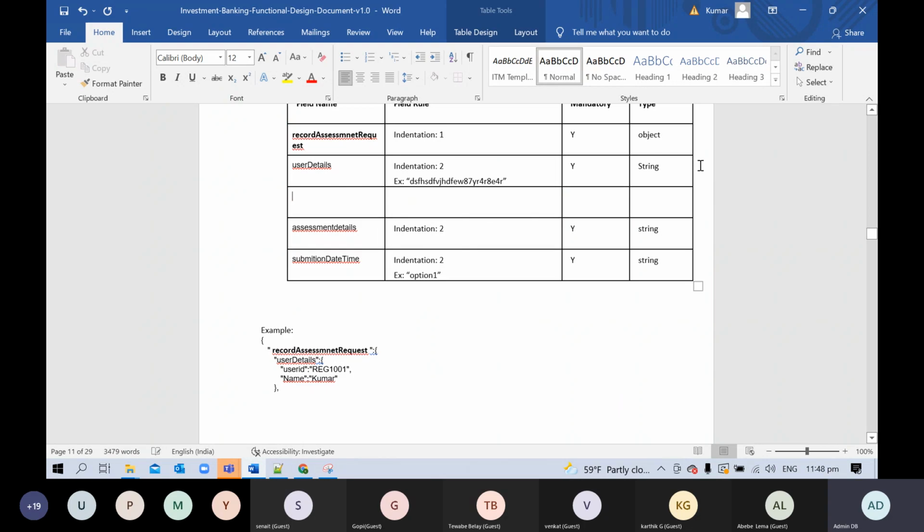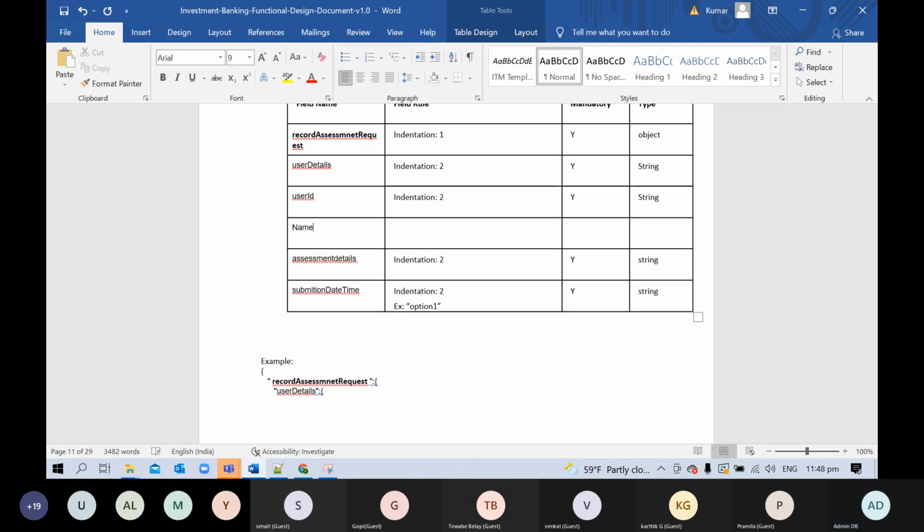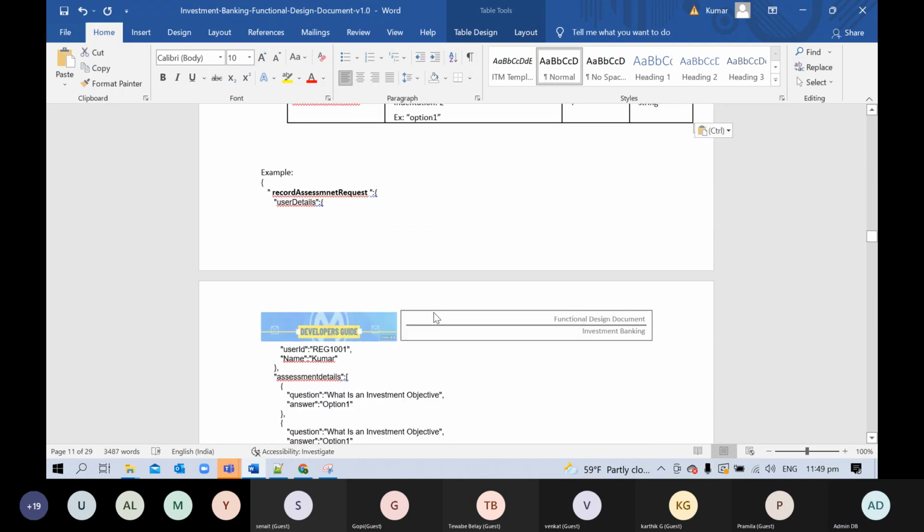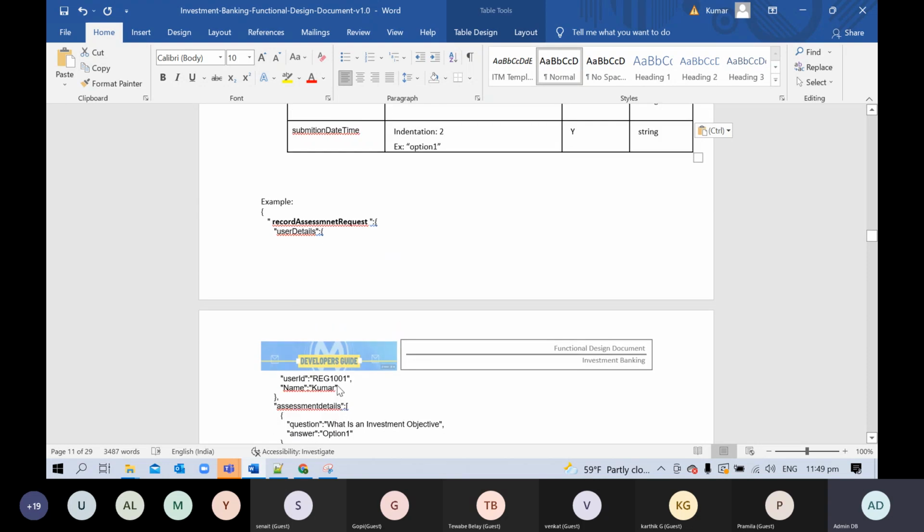Okay, inside user details we have user ID. Okay, so user ID will be string and everything will be similar. Coming to next, after user ID we have name. Okay, and then in assessment detail we have question answer.